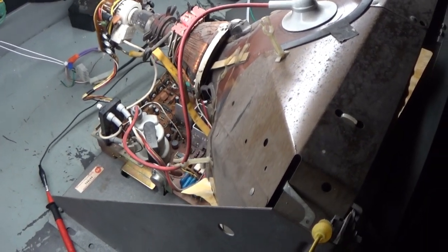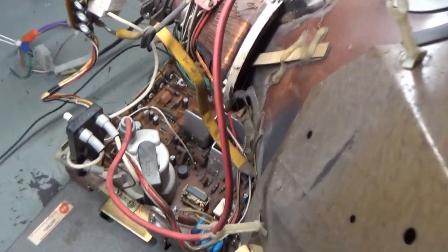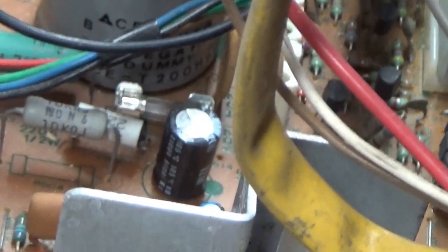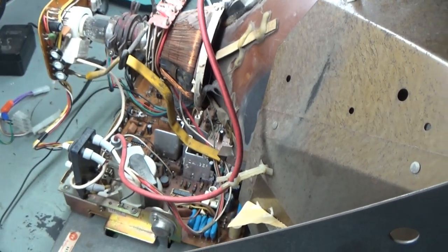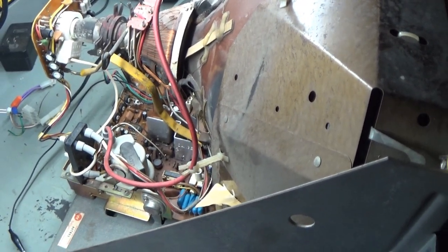We are back here again with another G07. This one is complete and functional. Somebody has replaced the fuse holder there with a smaller one, as well as F901 — someone has a different style in there as well. Instead of putting the legs on there, they just put some holders in there, so they got a fuse holder there and a fuse holder there, which is convenient. I tested both of those fuses and they tested good, did an inspection, and everything looked okay. So I fired it up and it works.